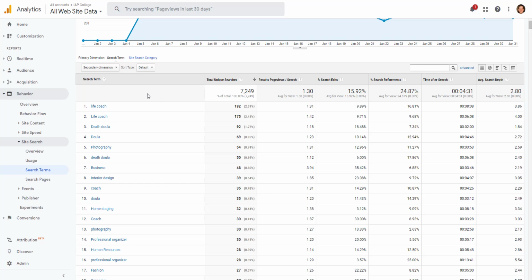So this is some great data to use to create the next piece of content to drive traffic to your site and to ultimately generate some sales. And if you're stuck on creating your next course, your next product, whatever it is, you can utilize this data to create those courses, those products, that content that your website visitors are searching for.